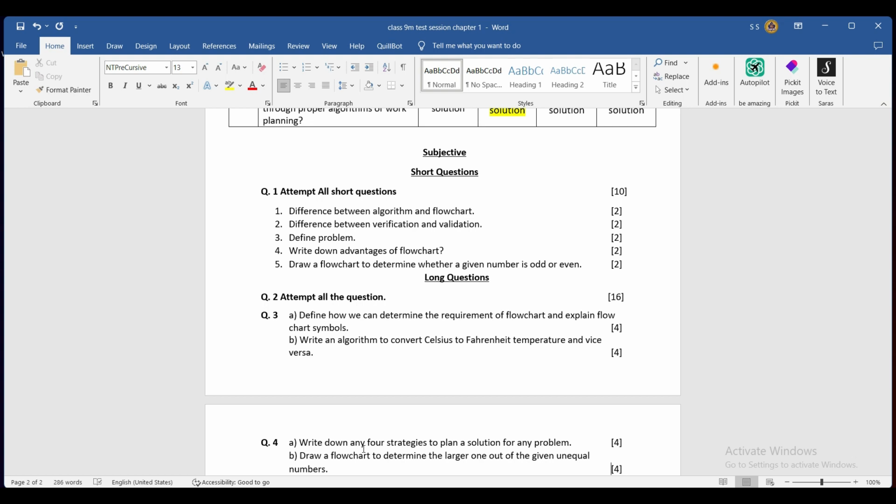In guess, check and improve, we guess a solution to a problem, then we check the correctness of the solution, and if that solution is not according to the expectations, then we actually redefine the solution. The refinement is actually an iterative process. Act it out is the third strategy, and it is used by the designer to define the list of to-do tasks, and then they perform the tasks according to the list.